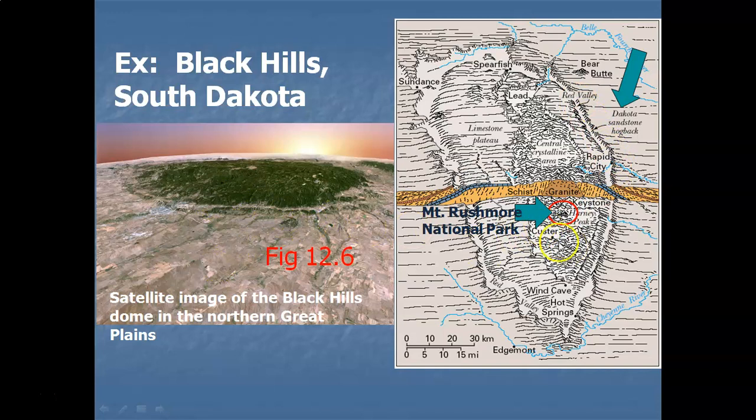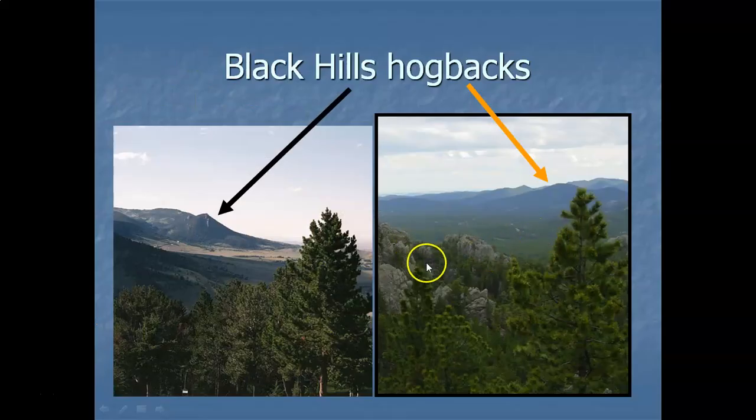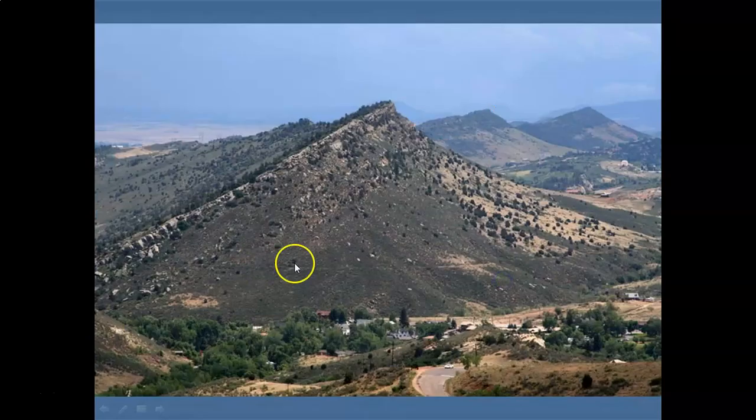All right, so you might go to the Black Hills if you ever want to visit a national park. That's where the presidents are carved in the granite at Mount Rushmore near Custer. And it's kind of neat to see. Let me show you. When I was there, it wasn't the best day, but here's some hogbacks here, and a really thick sandstone layer, and it looks like the teeth of a saw. There's a nice hogback there, and it's forested, and then you've got the big granite mountains in the distance. And here's another example of the sandstone hogbacks, and then the granite mountains in the distance.